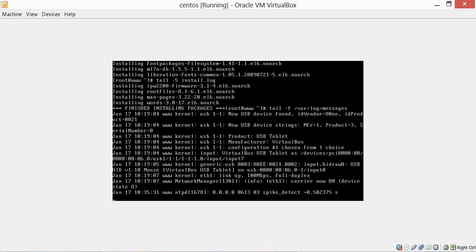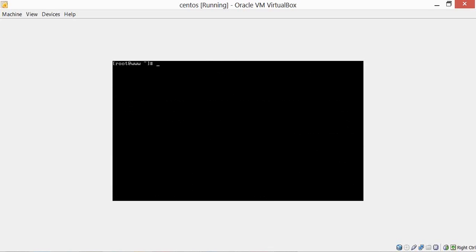Okay, see the cursor has stopped here. So as this messages log file keeps getting updated, automatically you can observe the logs being generated on your screen. So that is the advantage of using tail -f. Okay.